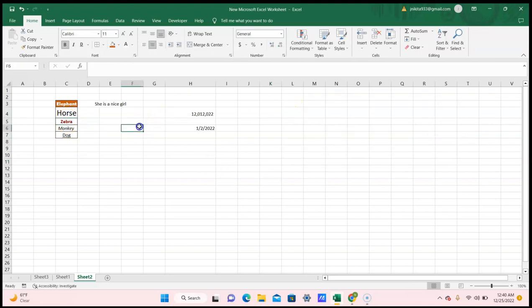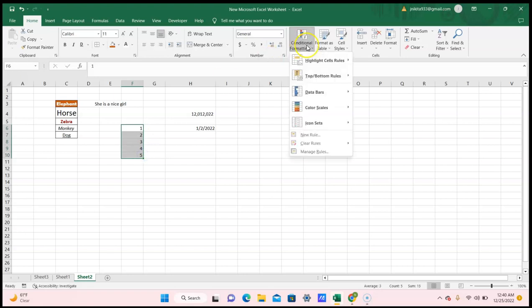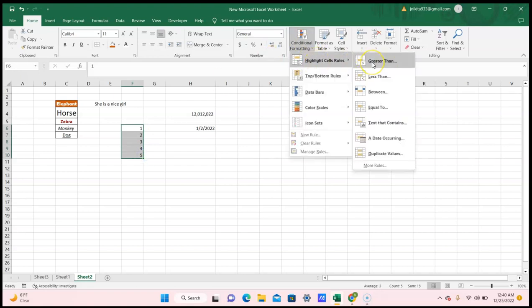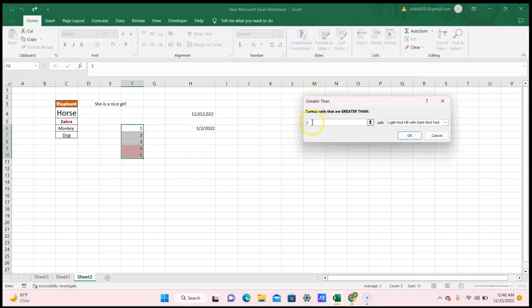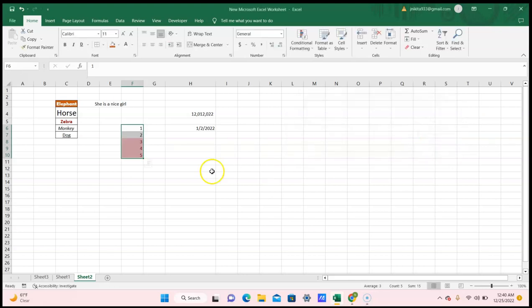After that, if I have written a particular number series, 4, 5, I select conditional formatting, greater than, where I want the numbers greater than 2 to be light red filled with dark red text. Yes, so we can see that all the numbers greater than 2 are filled.